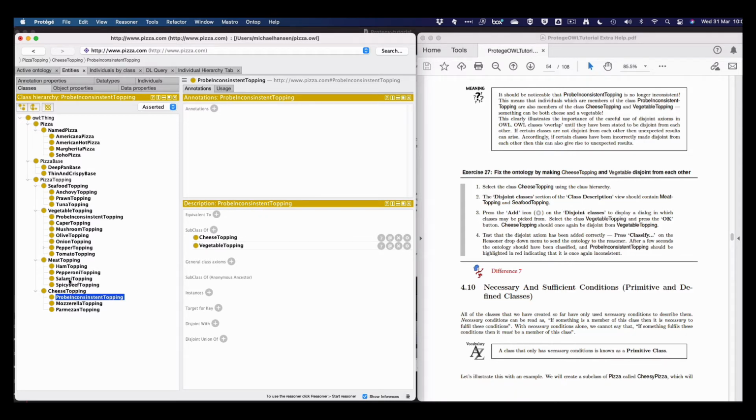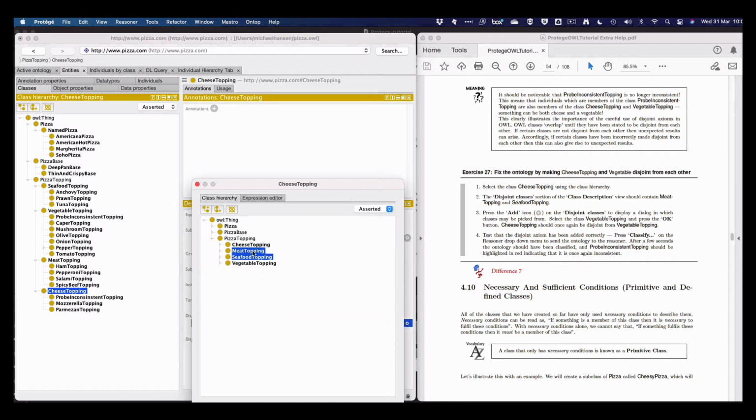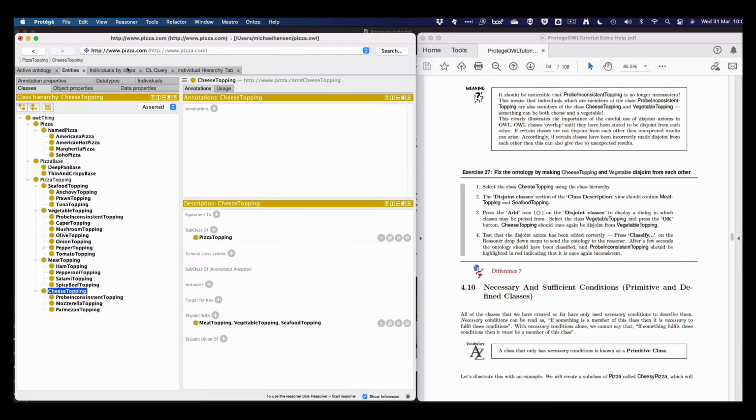So cheese topping, edit this, select vegetable, that's it.